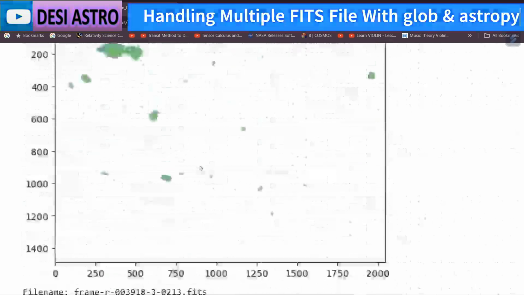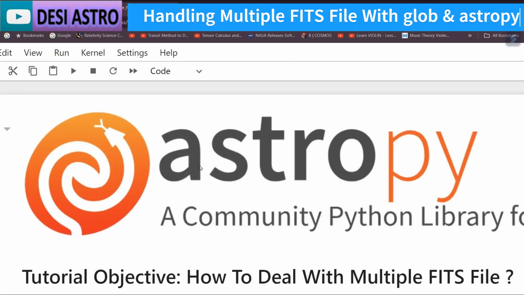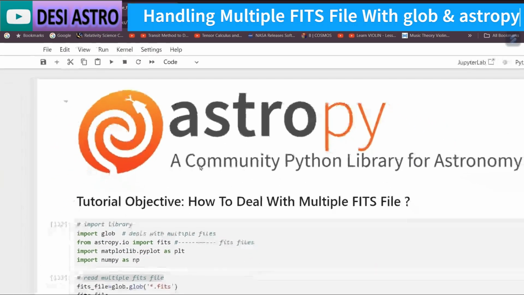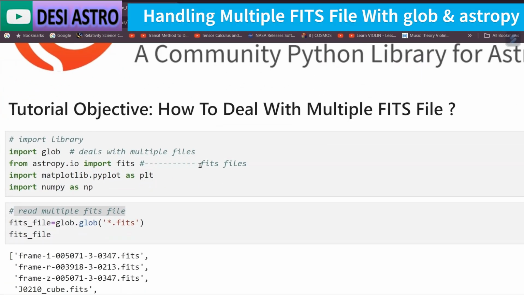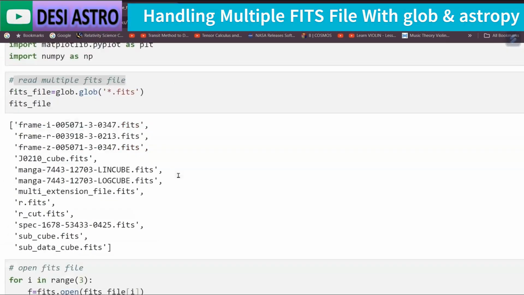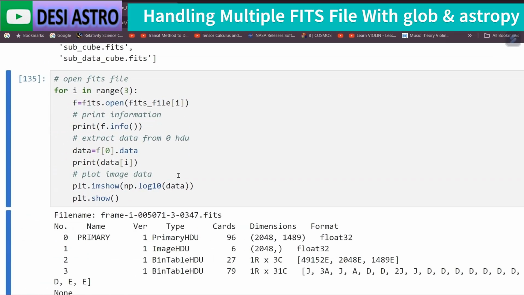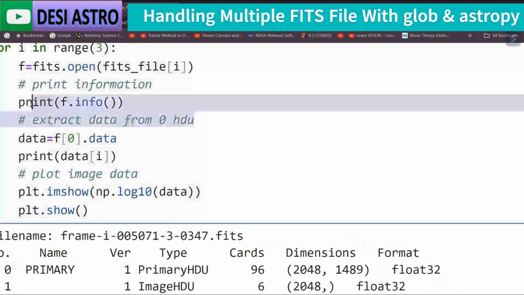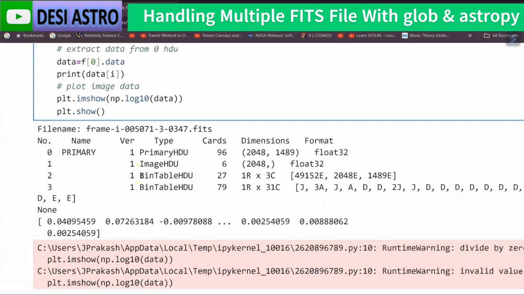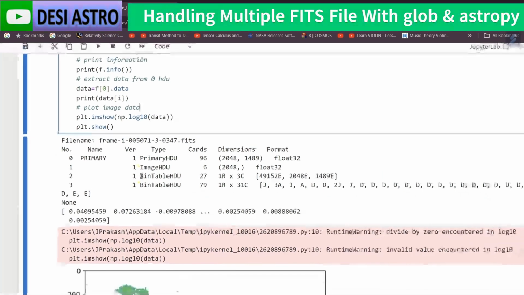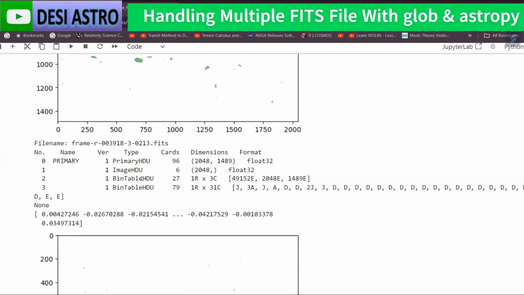This way you can read multiple FITS files using the glob library, and then you can open multiple FITS files using the Astropy library. Then you can extract information about the FITS files. Then you can read the data from the FITS files. And then you can do plotting from the image data, right? This way you can handle multiple FITS files.